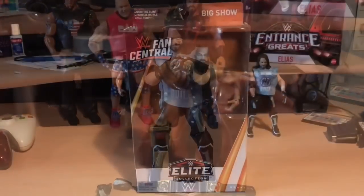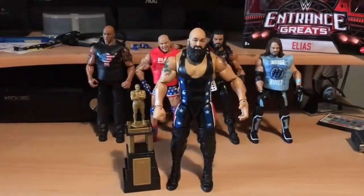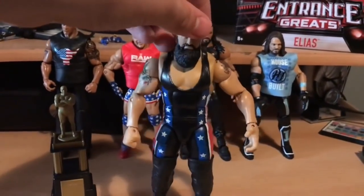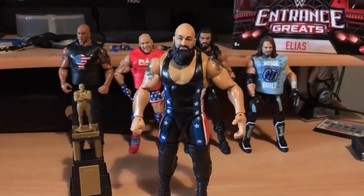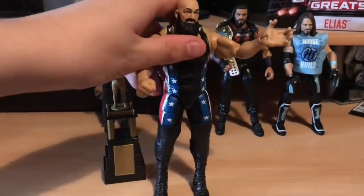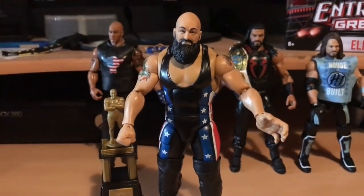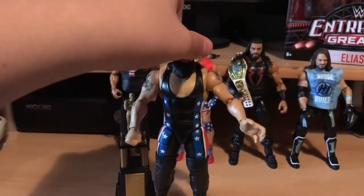On to the Fan Central Big Show — my most anticipated figure out of the entire haul. This Big Show figure is awesome. Comes with the Andre the Giant Memorial Battle Royal statue, has a custom Big Show body mold that is new for his skinnier body. Most importantly this is the first Big Show with completely different hand sculpts — a new choke-slamming hand and a new WMD fist hand. Finally we can do Big Show's knockout punch properly. Mattel always gave him the same grabbing hand as Roman Reigns which was really annoying. This Big Show figure is amazing — so happy I finally got my hands on it.